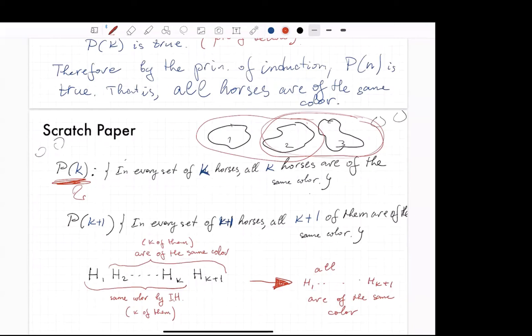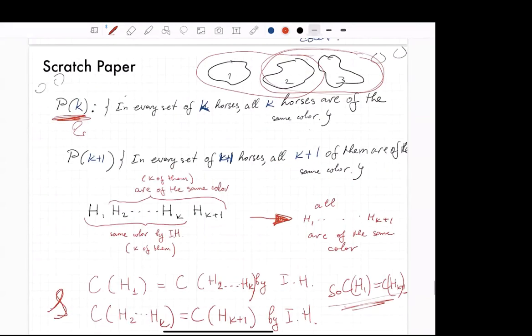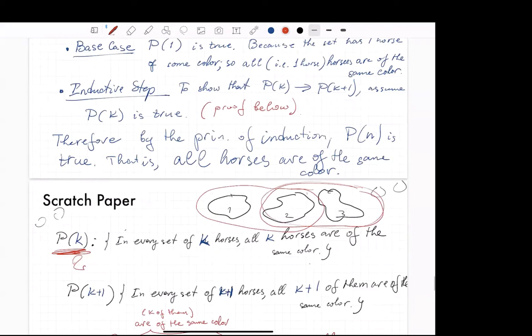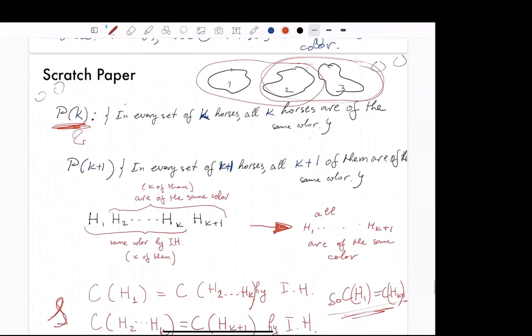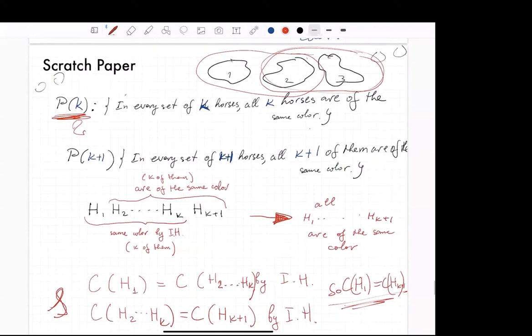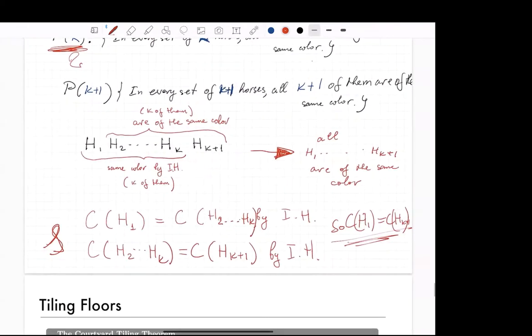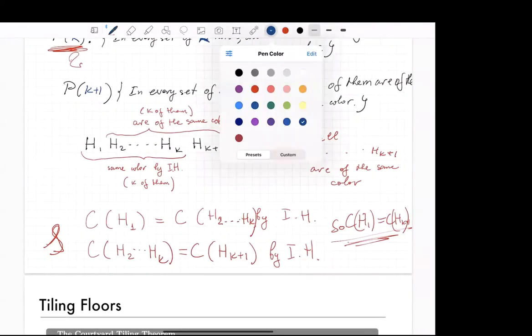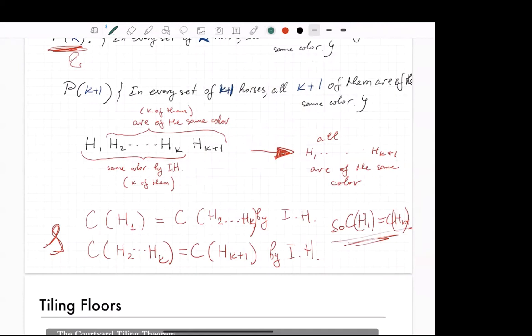Right? I mean, there's no doubt that that is happening. But I'm still, there's something wrong. It's so hard to see this bug in this proof. Is it because you can't show that it's true for only 2 horses? That's it. There's no smaller set of more than 1 horse to compare it to. Here's what I missed. That's exactly right.